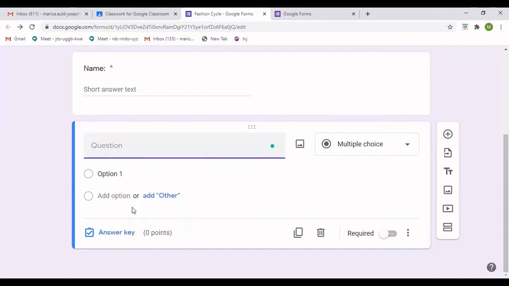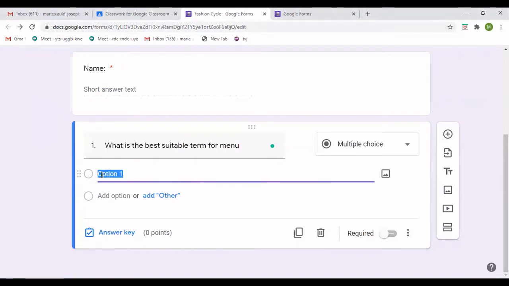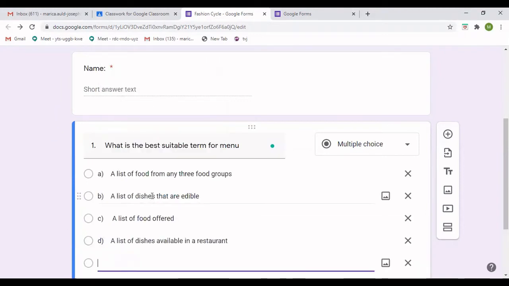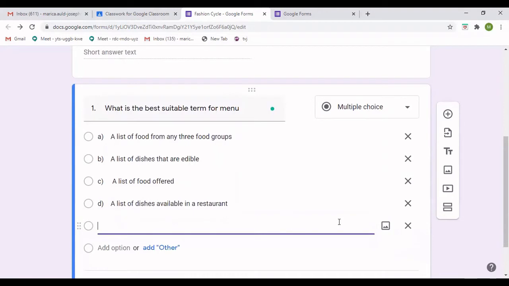So I'm just going to copy and paste that question in the box. So this will be question number 1. And then I have the option, so I can copy all my possible answers as well into the Google form. So I'm just copying and pasting from my Word document to the Google form. So I place my cursor at the option section and I press paste and all the possible answers will appear.